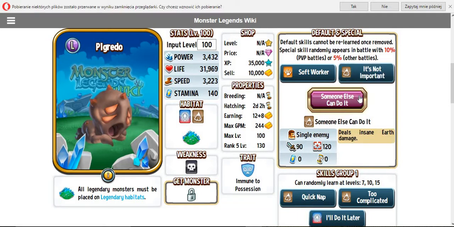And on his special skill, he has 90 damage, insane air damage to one of the enemies. It's bad and good, but I don't think that skill is very good, because it deals to a single enemy and it's earth damage, so working against the other earth monsters who might be weak, it might not take them out, but still the 90 damage.